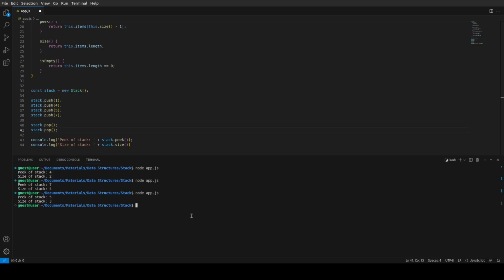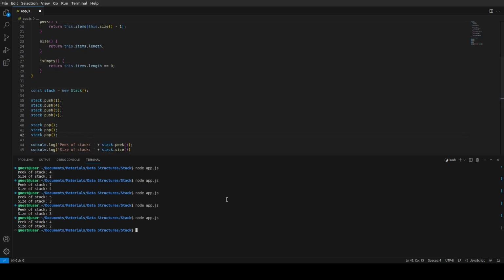It will output peek is 4 and the size is 2. Oh, I forgot to save it first. Yeah, 4, 2. What happens if we pop again? Don't forget to save. 1, 1. Okay.